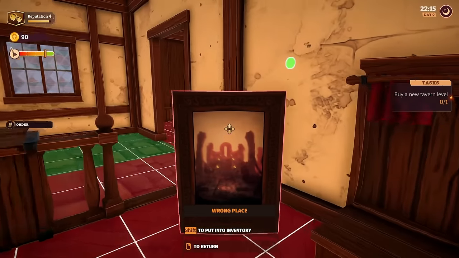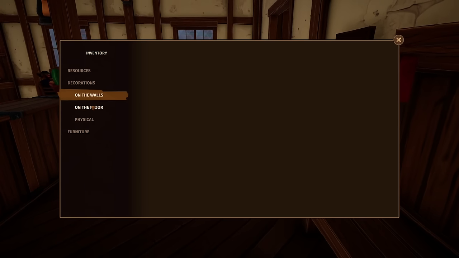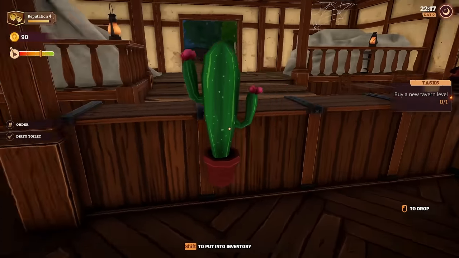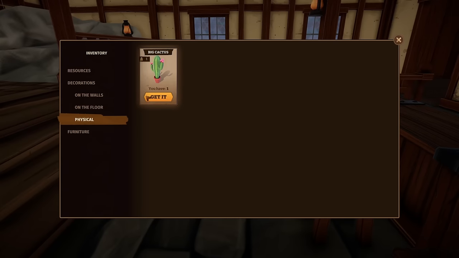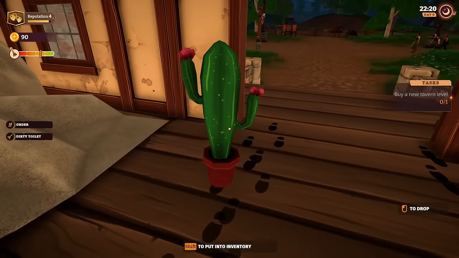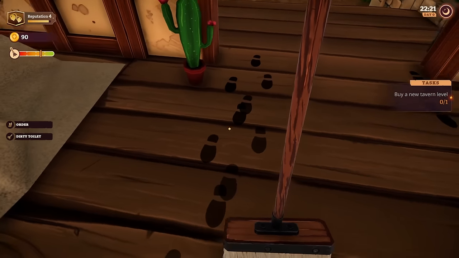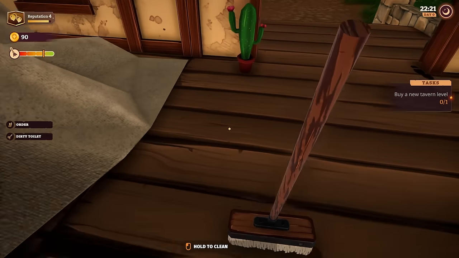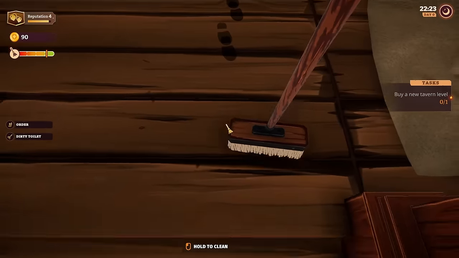Oh, a wall decoration here. Gotta put you right there. On the floor, I got a big cactus. Nice. Okay, that's actually kind of cool. What are you doing? Get back here. Put you maybe by the front. Kind of cool there. I like that. Clean this up.